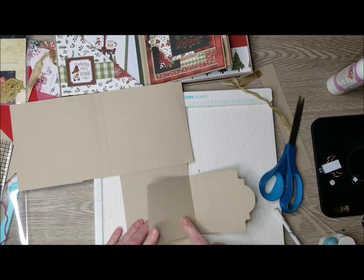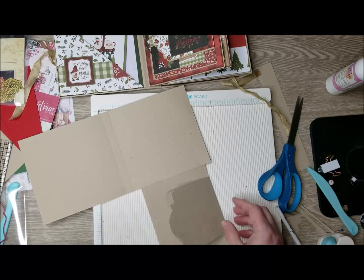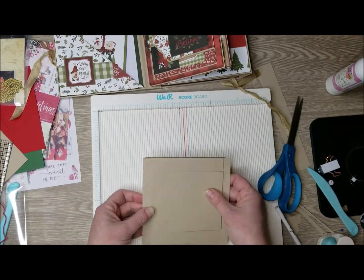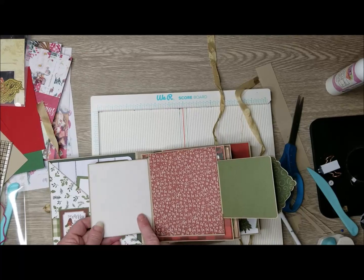So see, now you can see this opens and it opens again. All right, and this will have a magnet, so don't worry about the fact that it's very floppy right now, because your magnet will take care of that. All right, so there's that portion. We have this portion done, and we have to add one more.